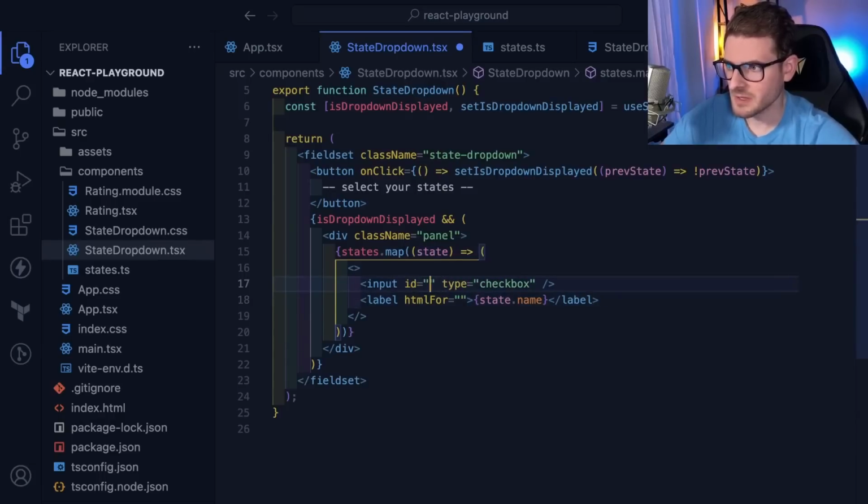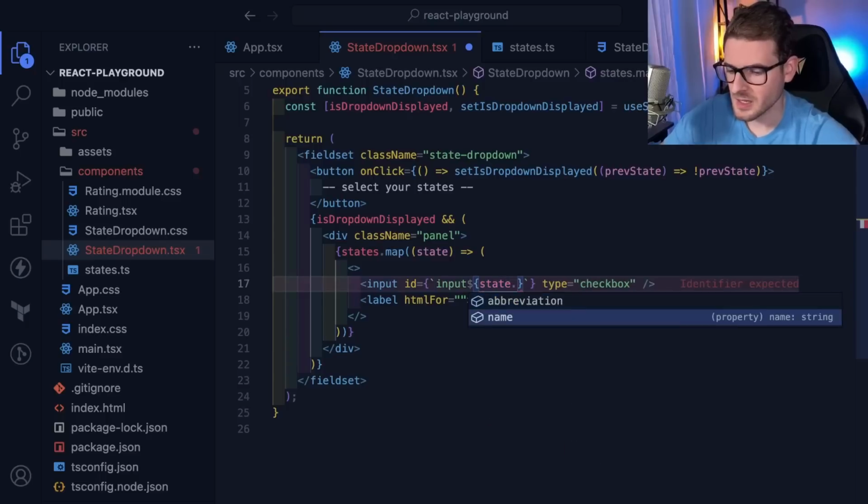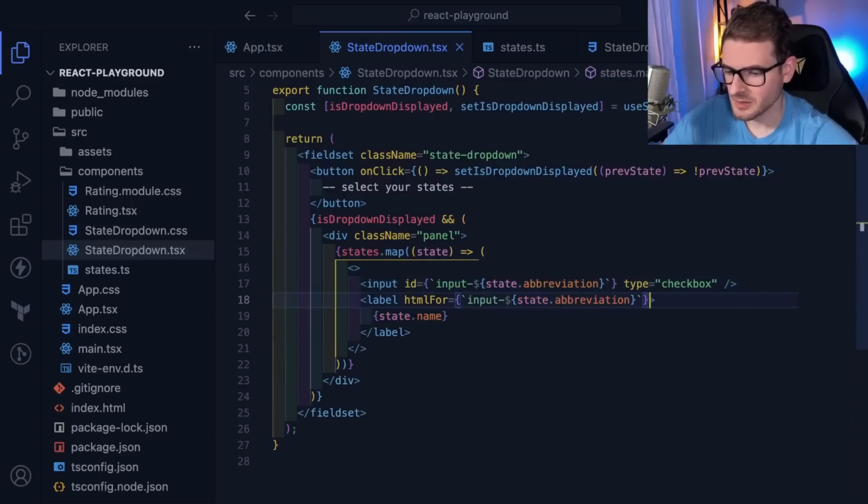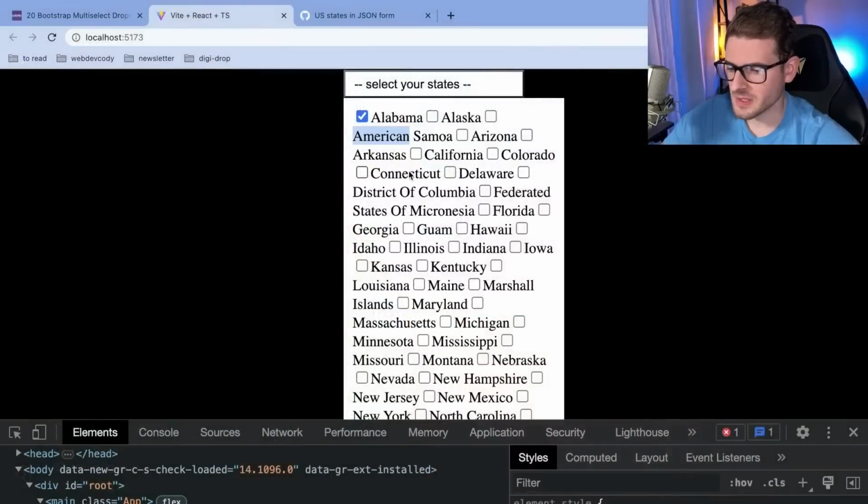So on the input itself, I'll say id, and we can interpolate something here. I'll say input and then state.abbreviation maybe. Then we'll make sure these things are matching. To verify this, if you click on Connecticut or Delaware, it should be toggling the states properly. Cool.